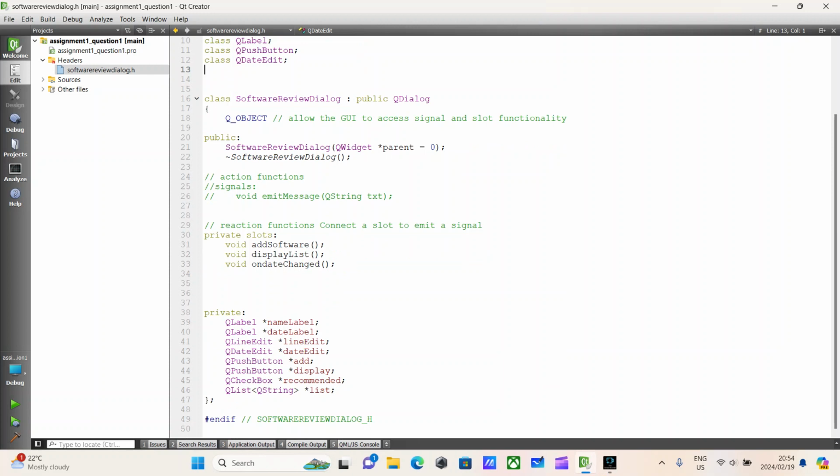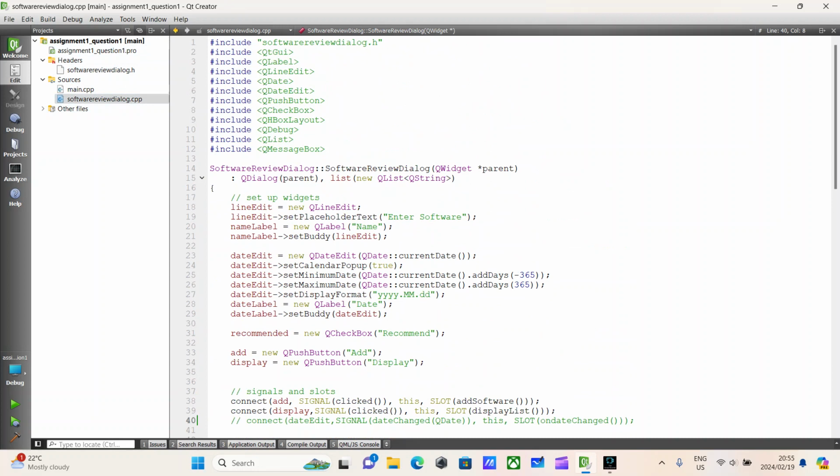I do not remember if in the last video I showed you this, but I did add an additional member, that being of type QList, which is a template member, or should I say template type. In our case, it is a QString QList called list. But apart from that, we also added this neat little destructor. As you know, destructors will be the function that runs once our objects have been destroyed. Or should I say, once our objects complete their runtime.